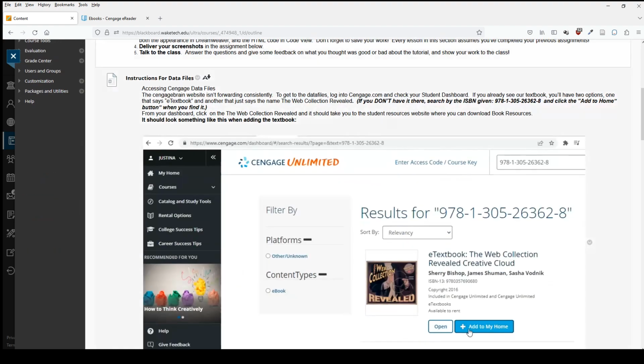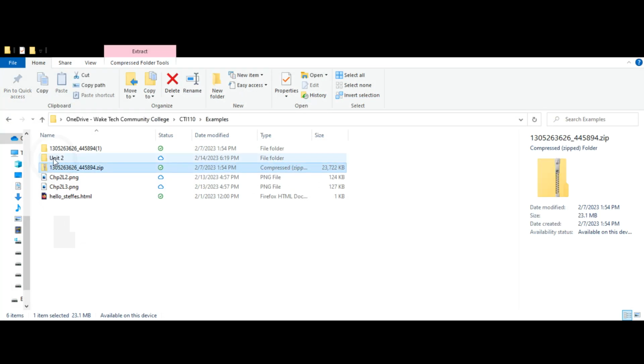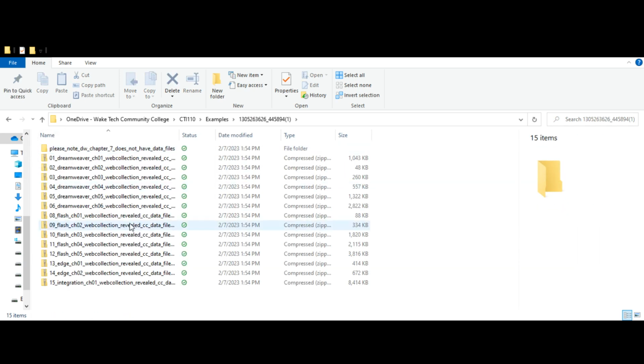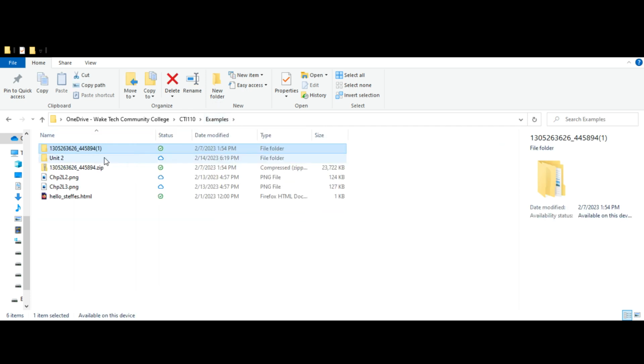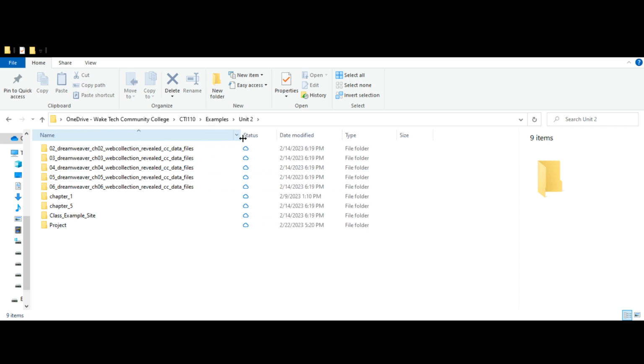So starting in the beginning, we have the data files. I've got them unzipped into a folder right here. This is the data file you would have downloaded. Some of you asked for this file directly. Most of you were able to figure out how to get it off. And when we unzip it, we have all these little chapter data files individually. And I unzipped all of those, the Dreamweaver ones, right here, so I have them to access later, because it'll ask me, hey, where are your data files? You need to go get this specific data file. So I have those unzipped right here.